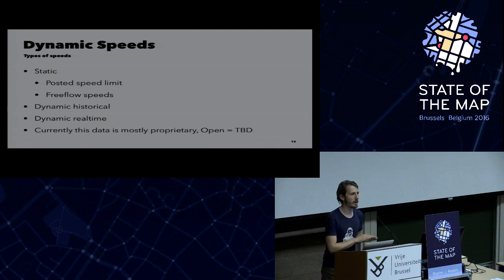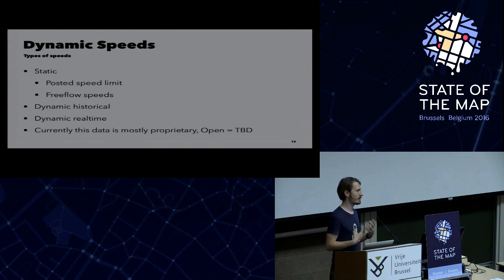The posted speed limit does not always correlate with the actual speed that cars are going. The usual case is a lot of cars go faster than the posted speed limit. So that becomes a moral question of whether that should be represented in the routing engine or not. The other thing that is way more common is that you will never be able to achieve that speed on that route. So there's always traffic on this one street in Berlin, and you will never go 50 there.